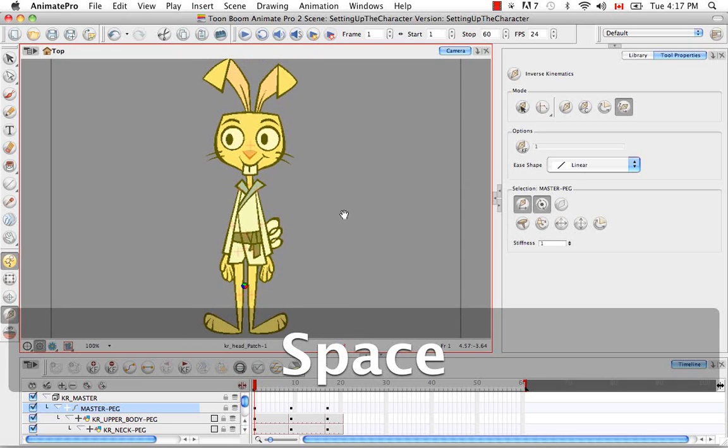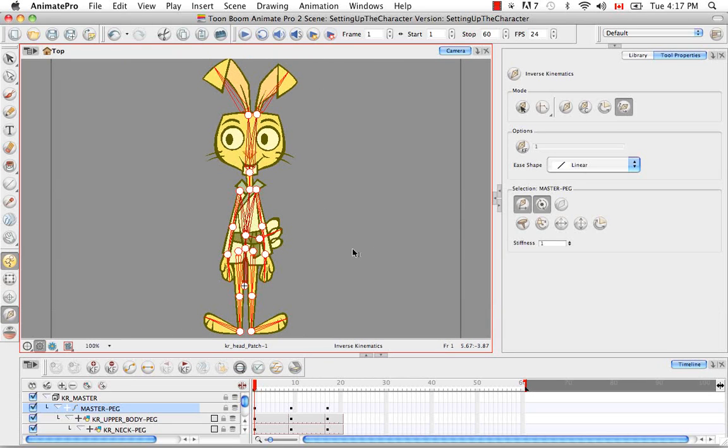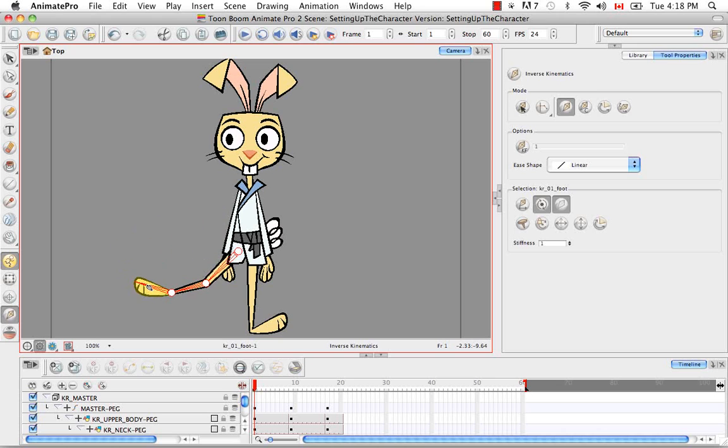So the last thing we have to do to complete our rig is set the minimum maximum values if you have Animate Pro. You don't necessarily have to set the minimum maximum values. You really have to consider your own character carefully and decide whether you need this or not. For example, when I was moving just this foot around, you might have noticed I did something like this. Okay, the rabbit's leg would never move like that. It's not a horse. Its knee does not bend backwards. This is a very unnatural pose for the rabbit. It looks like its leg is broken or something. So in order to stop this from happening, you can set a minimum maximum value.